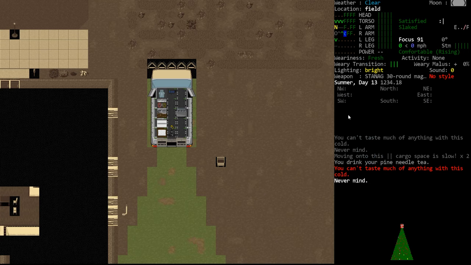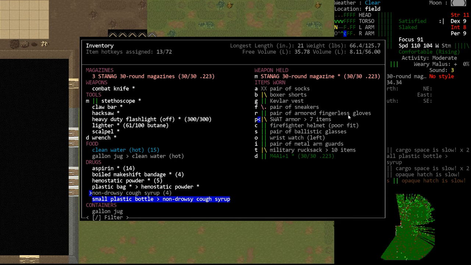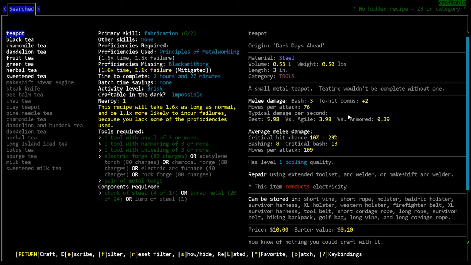Let's grab some cough syrup because we don't want to go into the building and end up coughing while we're trying to explore a dark area. 4 charges is plenty, so we'll drop that in here. We can drop the gallon of water as well. And we'll make a second gallon, even though we don't really need to. In fact, let's not. Let's make a gallon of tea.